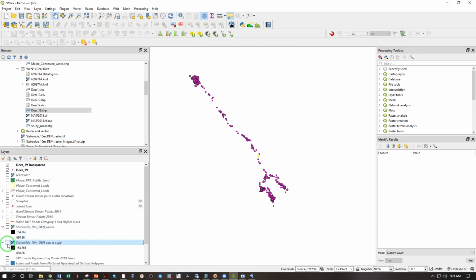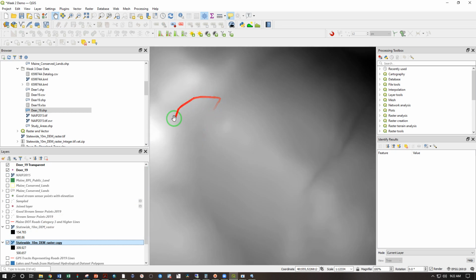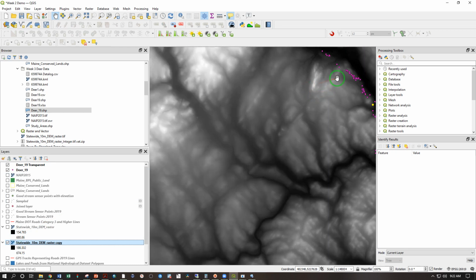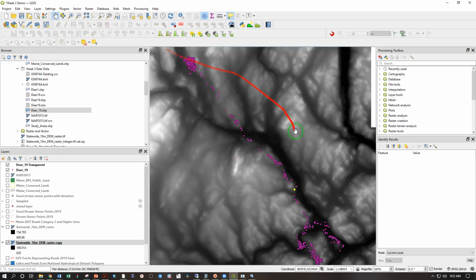What these layers are is a set of instructions of how to display that underlying data without modifying the thing itself. Now I can uncheck this, check this one on, and whatever I do will apply to this copy. I still have the same set of instructions of how to display according to elevation within the range displayed. So again, highest elevation value gets white, lowest elevation value gets black, no matter how far I zoom in or out. The first thing I want to show you is contour lines. So let's move back so we can see all of her range here.